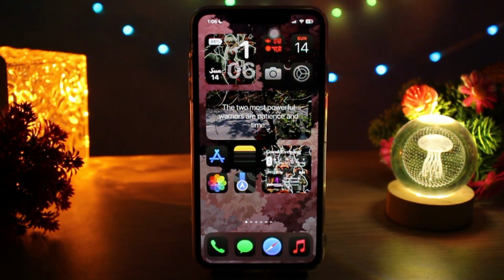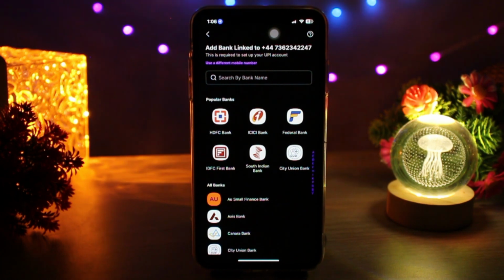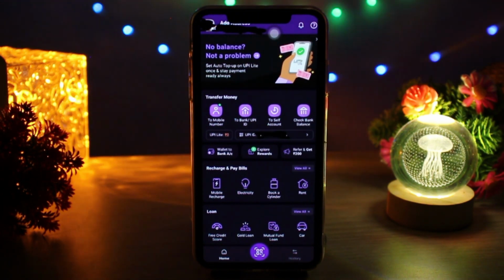In order to check Autopay on PhonePe, first what you need to do is simply head over and launch the app, and then be sure to be logged into your account as well. Then once logged into your account, simply tap on My Money at the bottom of your interface, and once you're inside, scroll down and select Autopay or recurring payments or UPI mandates option.